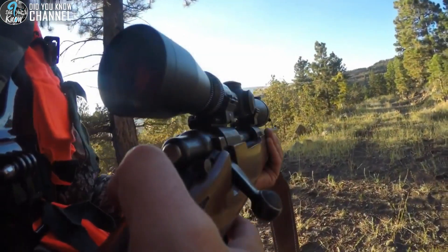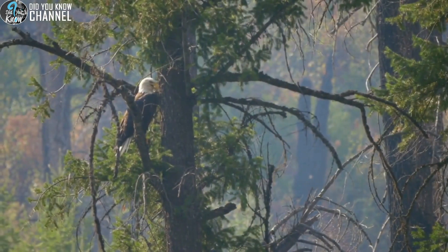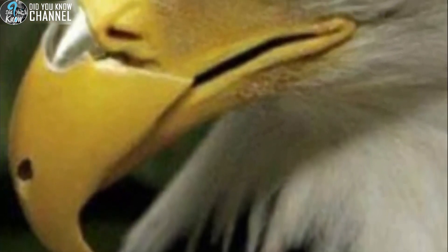This beautiful bald eagle was shot in the face by a hunter when she was 6 years old. Her beak was completely destroyed and she was left to starve in the woods. Thankfully, someone found her and immediately transferred her to a wildlife rehabilitation center. Despite many experts telling her to euthanize Beauty, Birds of Prey Northwest medic Jane Cantwell knew something could be done. She teamed up with 3D printing engineers, wildlife experts, and a dentist to develop this solid works nylon polymer beak.